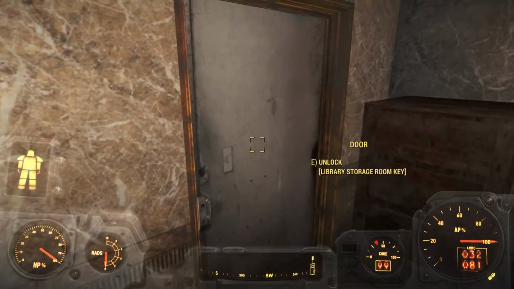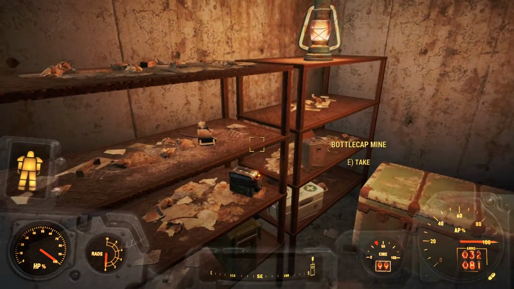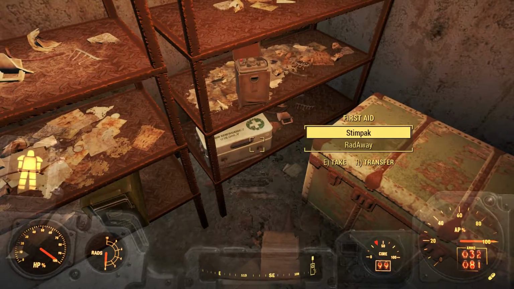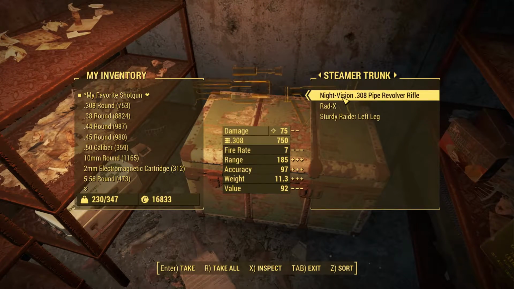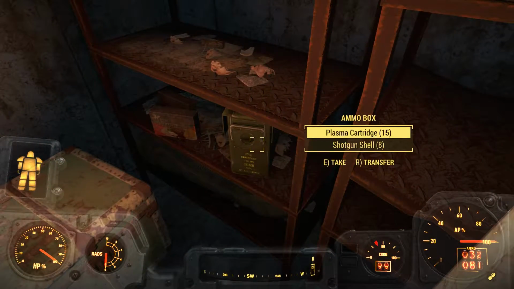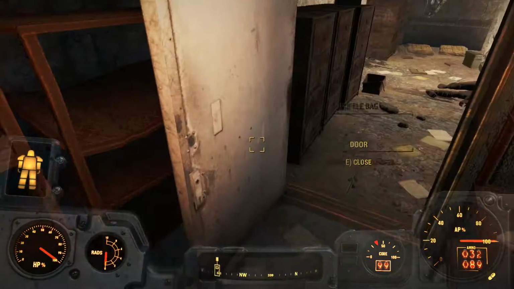All right, let's go in here. So, bottle cap mine, rounds, stimpak, rat away, stealth boy, rounds, hot plate, Medx, rifle, Rad-X, I don't need that. I didn't want the Instamash, I wanted the stuff in that ammo box. Oh well, whatever. Oh, rounds, hunting rifle.